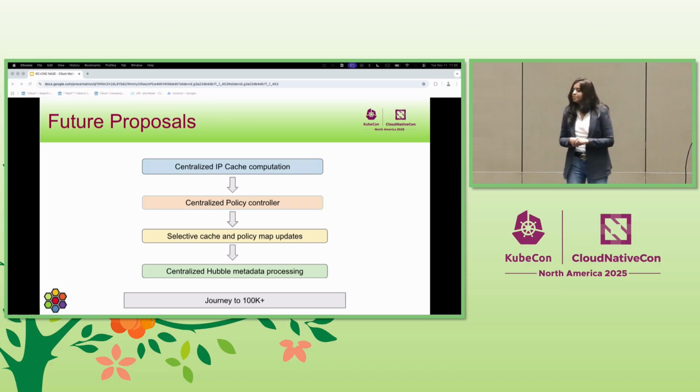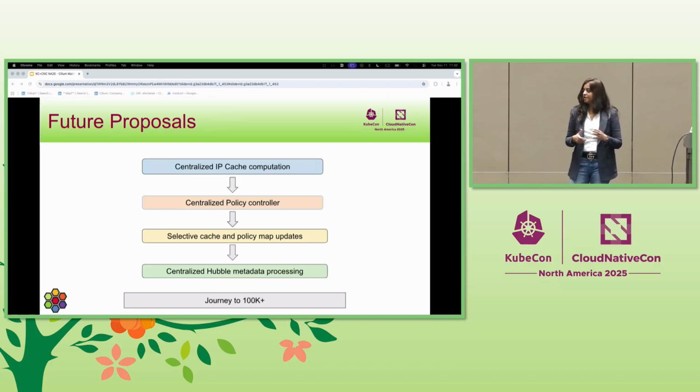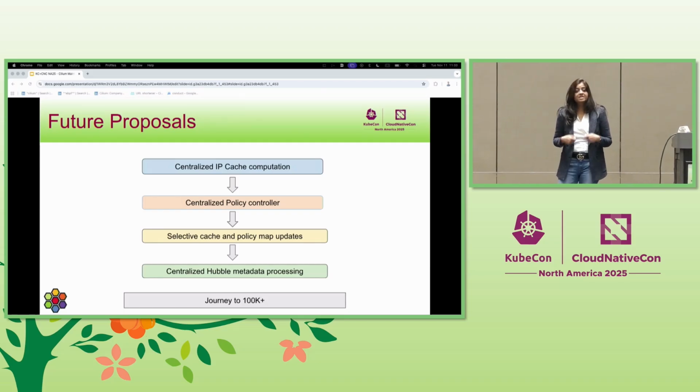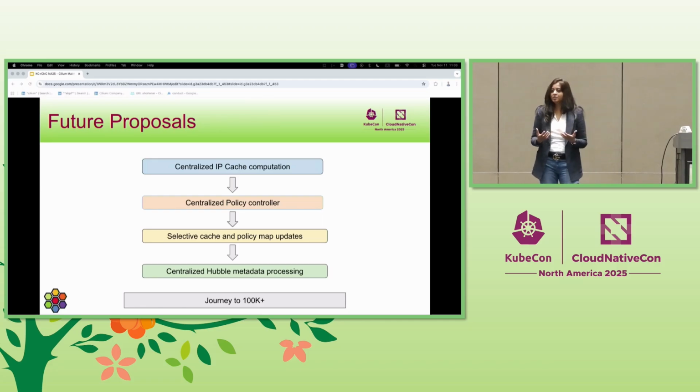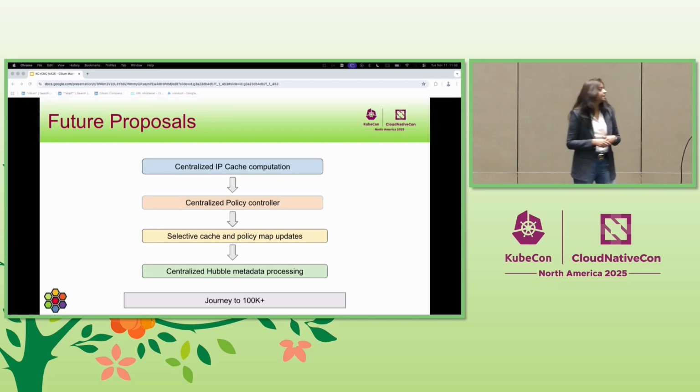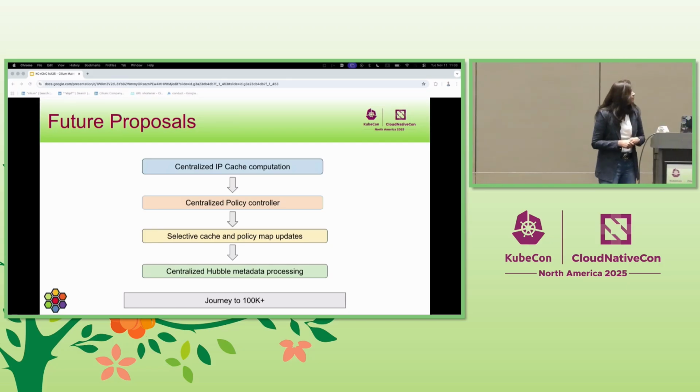There is already a KEP. We were talking about that KEP yesterday in the Dev Summit, which enhances the API server CRDs to now do selective filtering based on the CRD spec labels. So that's the brainstorming we're discussing internally, like how we can embrace that as well as part of the selective cache updates.